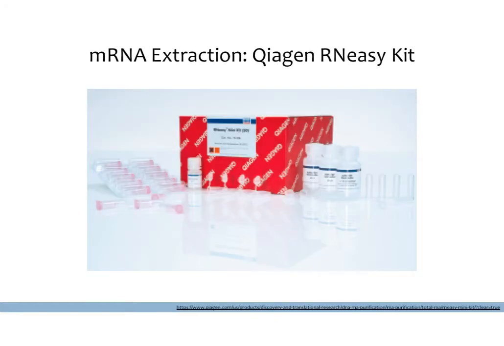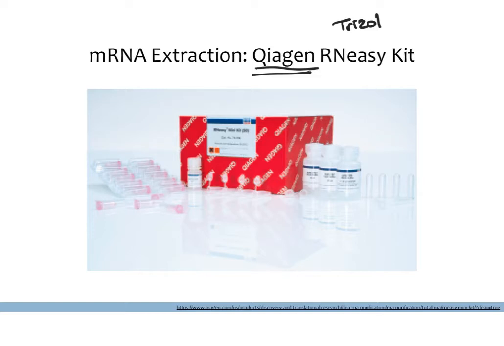So now we've wiped down our bench, we've done our conditions and treatments, and we're ready to start with the first step, which is the mRNA extraction. So in this step, like I said, most people will choose to use the Qiagen kits because they're quite easy to use. But there are other ways to do it that are chemical, like Trizol, which you can look up, or other chemical extraction protocols.